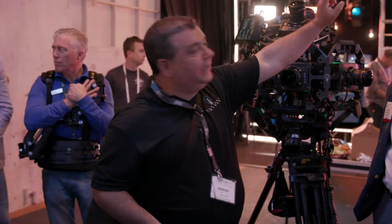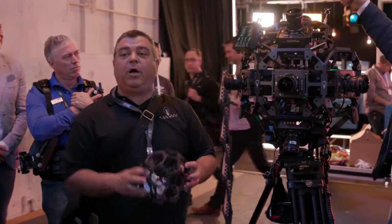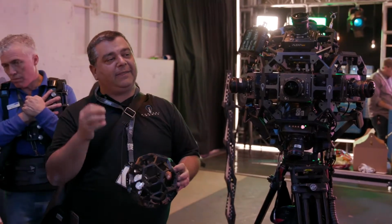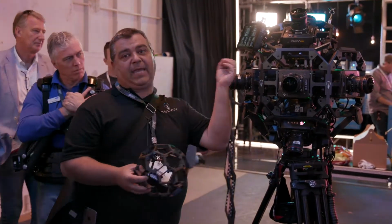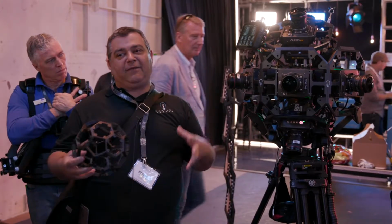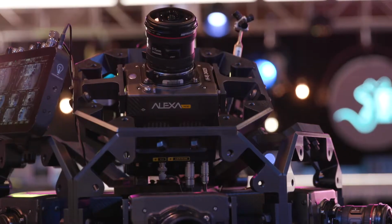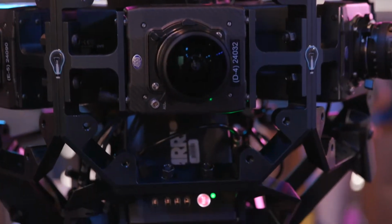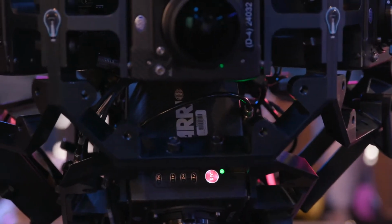If you notice on top, you see that little antenna on top? That's what we call ambisonic sound. That actually creates spatialized sound, and there's nothing better than creating sound right from the camera source. So instead of putting another recorder in here and complexing it, everything gets recorded into A camera and our D camera. So it records directly into the cards.